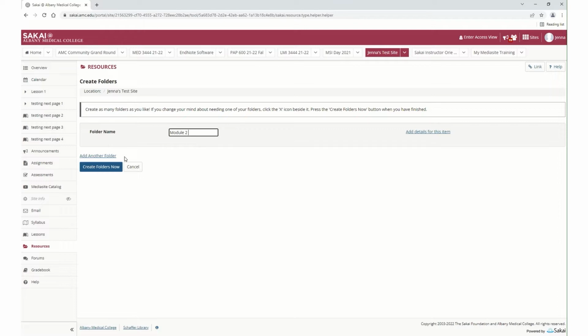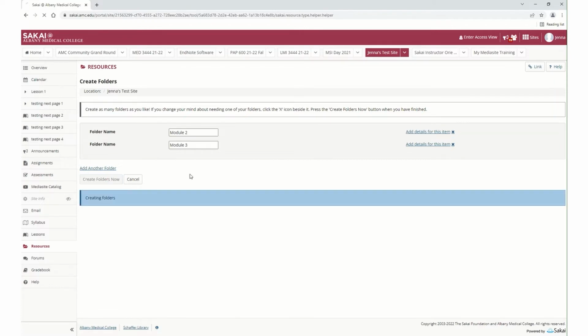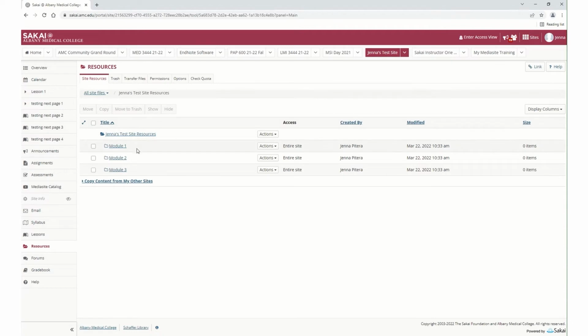And you can see if I'd like to create multiple folders at once, I could click Add Another Folder and even make a third here. When I'm done creating my folders, I click Create Folders Now, and you will see the list of folders I've created here under the name of my site.